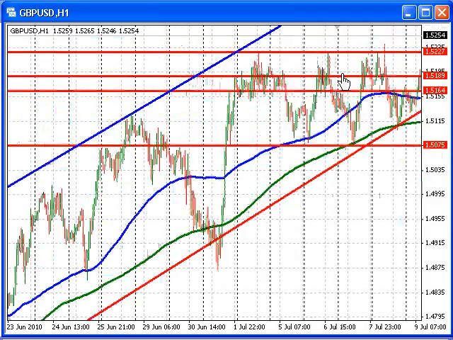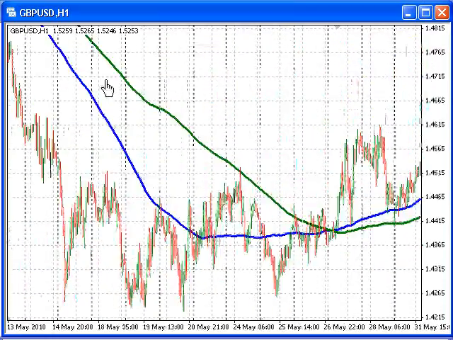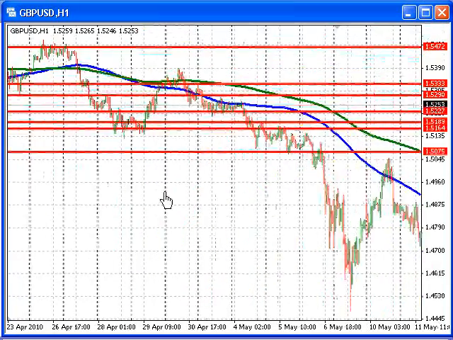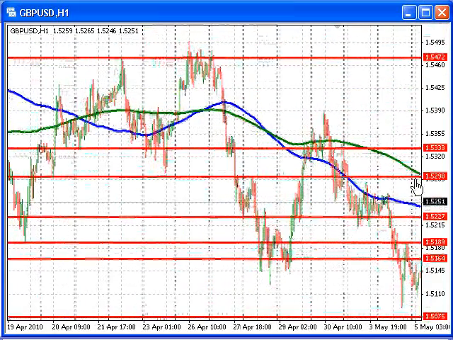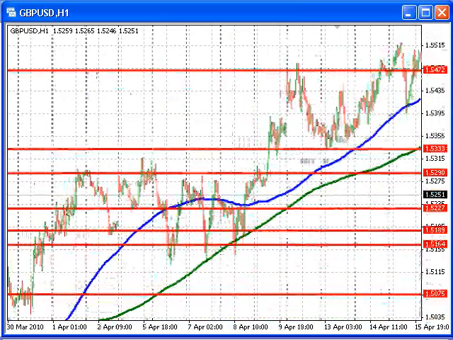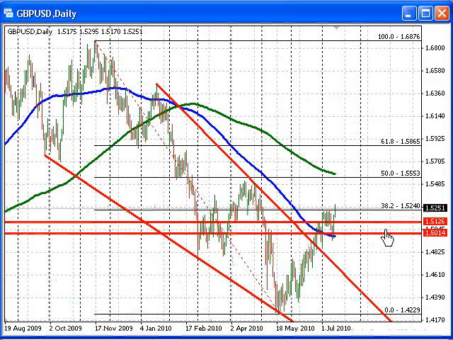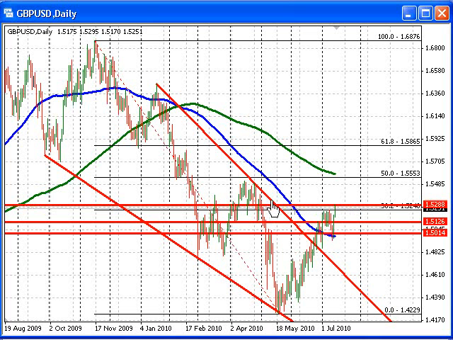But what I want to do is go back in time and show you the last time the market traded to this level by looking at the hourly chart. I'm going to look at this 152.90 level. Now before I look at that chart, I want to go to the daily chart, and I'm going to put a line in here at the 152.90 level, and what you can see looking at the daily chart is some support and resistance at this line right here around the 90 level, but you don't see the details of it.